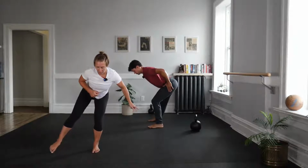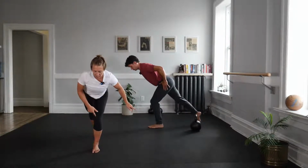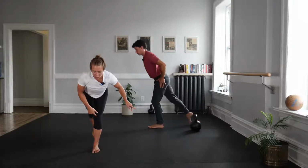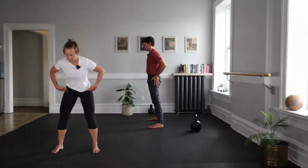Transfer the load. Keep that toe connected. Make this a nice smooth move as you reach out the back. Shin vertical, and then wapow. One more time each side.